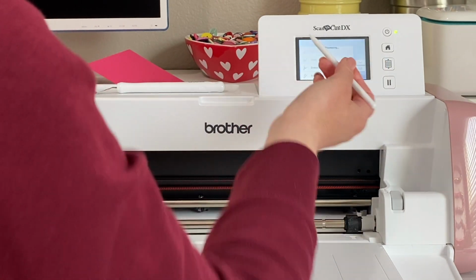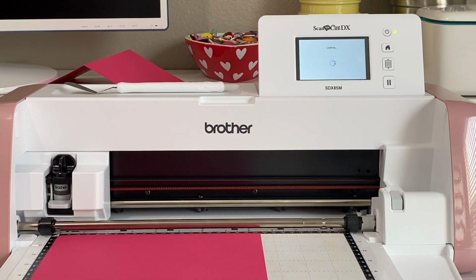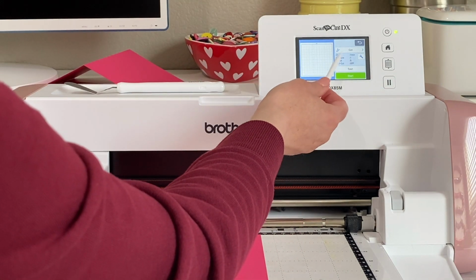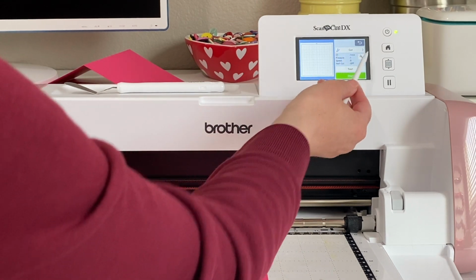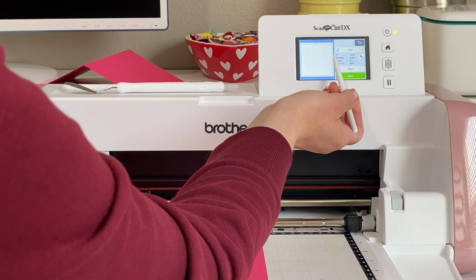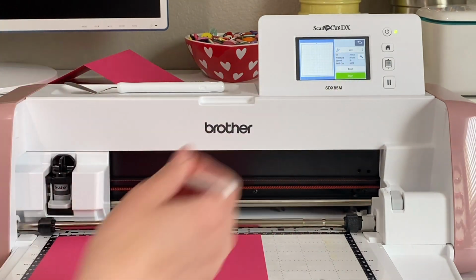We're going to select Cut and then load our mat into our machine. We're going to butt our mat up against those 2 pieces right there all the way in, and then hit the mat button. Okay, make sure your paper is on there well. We're going to take a look at our settings just to make sure. Our pressure, I must have been cutting in something different last. So I'm going to change mine back to auto. I'm going to click on that little wrench and make it back to auto. Okay. So my pressure is auto, speed is 5, which is middle of the road, and my half cut's off. You can make your speed faster or slower, but it looks like everything's good, so we can hit start.